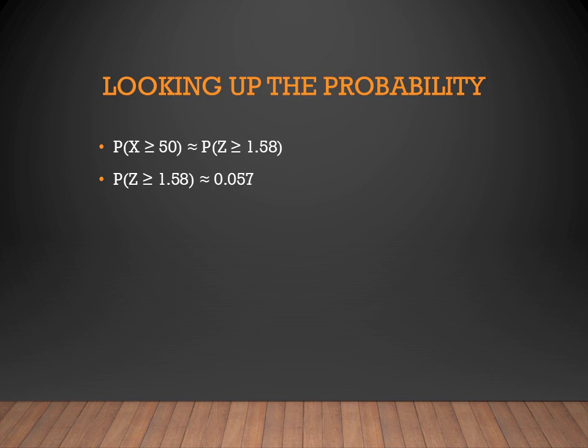Now, we use the z-score of 1.58 to find the probability that a randomly chosen value is greater than that in the standard normal distribution. Looking this up, or using a calculator, the probability is approximately 0.057. This means there is about a 5.7% chance that at least 50 students pass out of 400, if each has a 10% chance individually. It's surprisingly small, reflecting how rare such a high outcome would be.